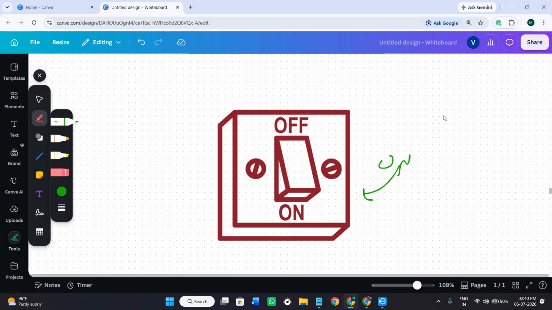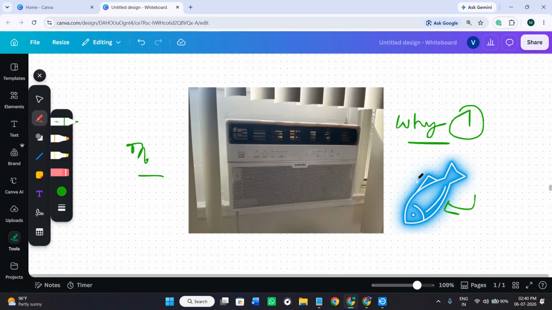Now after doing both of these cleanings, you need to let the unit run in fan only mode. You should be running it for about 20 to 30 minutes, and this is going to help dry the inside of the AC and it will also prevent the moisture from causing the odors to return. So you can perform these easy steps and see if this type of smell is gone forever.